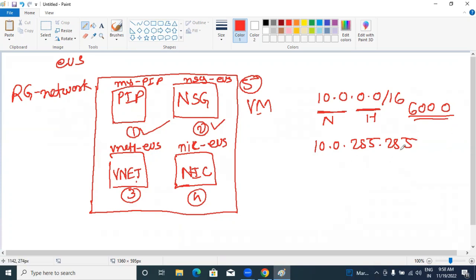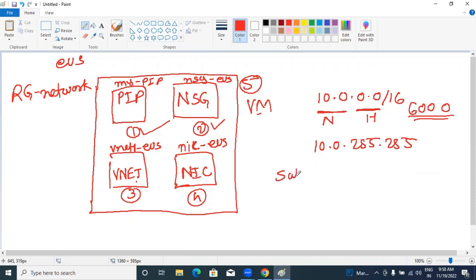If we allow some rules, maybe some virtual machines don't require them and some do. So we cannot manage easily. Instead, as per your requirement, you can divide it. We have 255.255, but I can divide it into subnets.